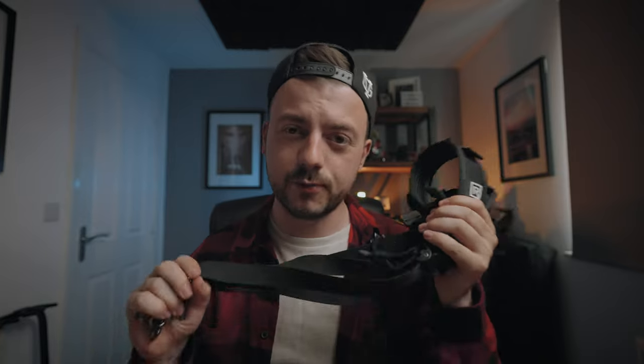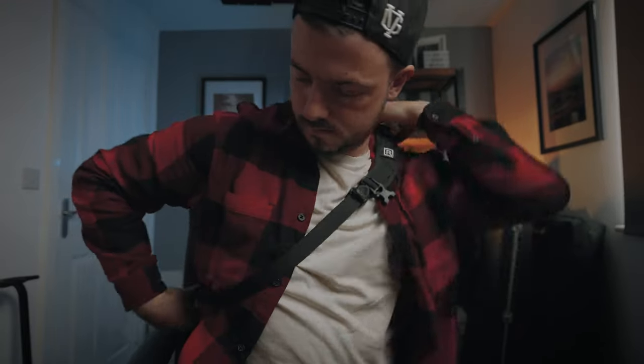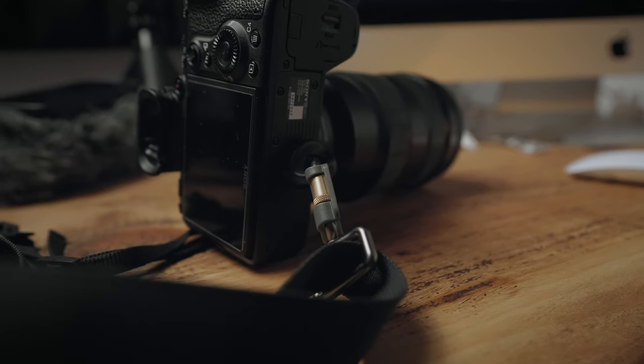The whole thing is so lightweight, and even with two cameras one either side, you don't get that whole weighed-down feeling — it just feels really, really good to use. A little hidden feature is that if you're only using one camera, you can actually split the harness straight down the middle and just use it as an over-the-shoulder sling. And this is going to sound cliche, but it looks pro. When you're at a wedding, you're the photographer — you need to look the part, you need to feel the part, and this does just that.